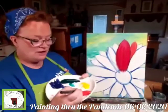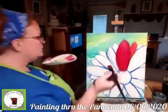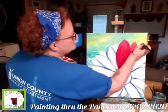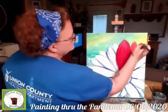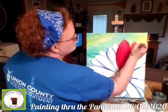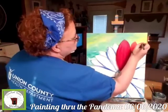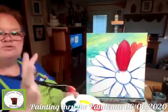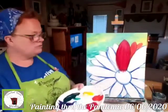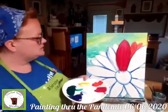My next one, however, will have a little more orange in it. Still a little bit of red, but it'll have a little more orange. Oh, a little bit of white. And the differences right now are so subtle. But as we work our way around, you'll start to see a difference.